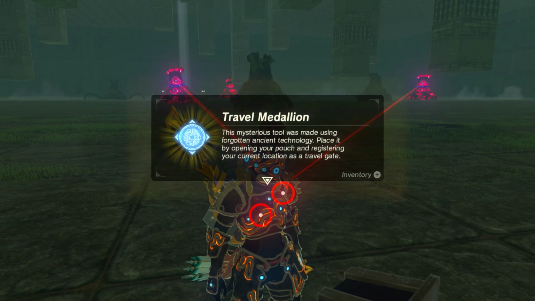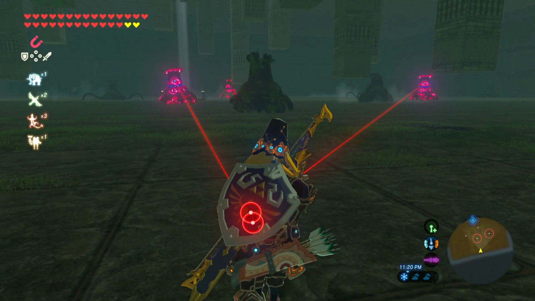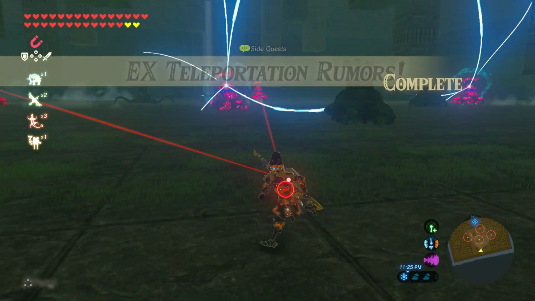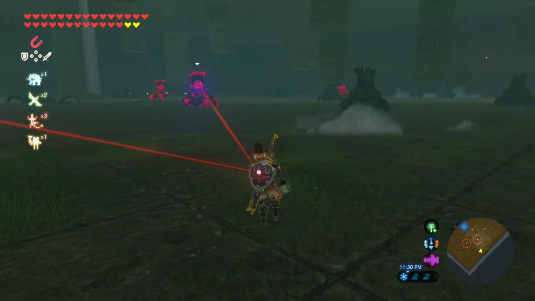This mysterious tool was made using forgotten ancient technology. Place it by opening your pouch and registering your current location as a travel gate.